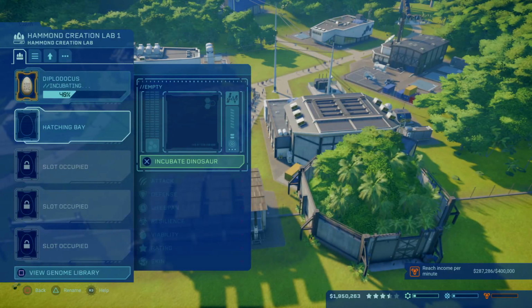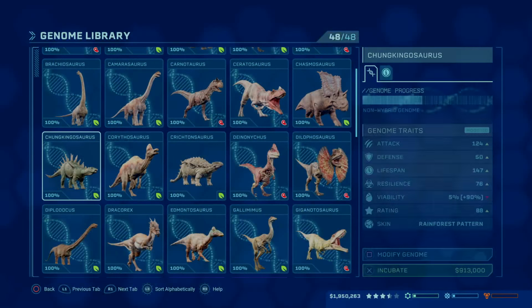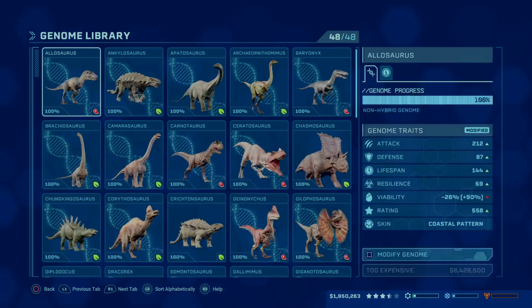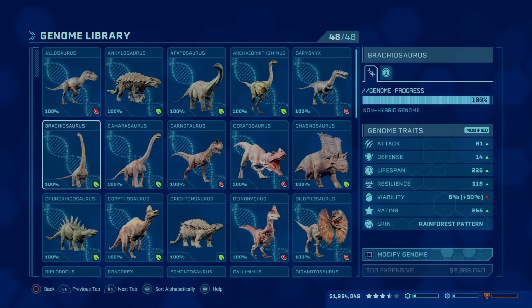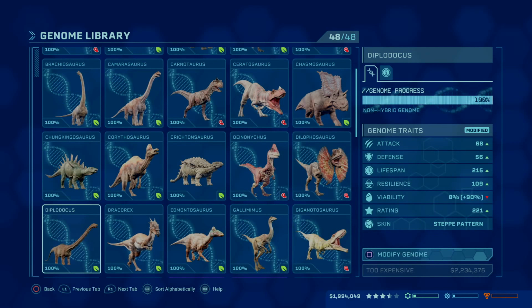Well, that's going to take a minute. So let's go ahead and get something else hatching while we're waiting. The Apatosauruses can be a bit finicky because they need multiple of them, so I'm not going to have enough money to do that right now. I'd love to throw out a Brachiosaur. Those are nice to have.